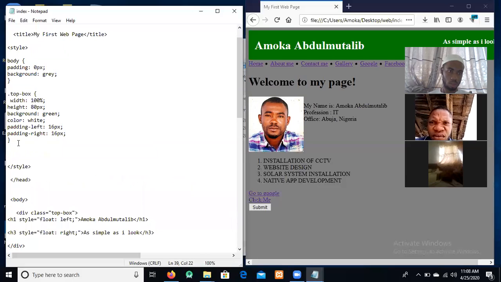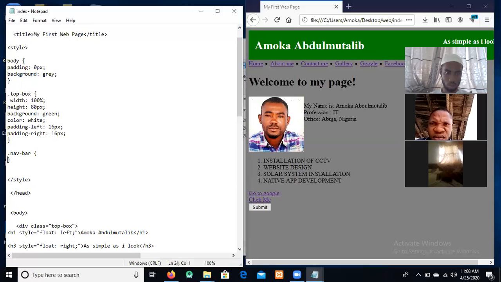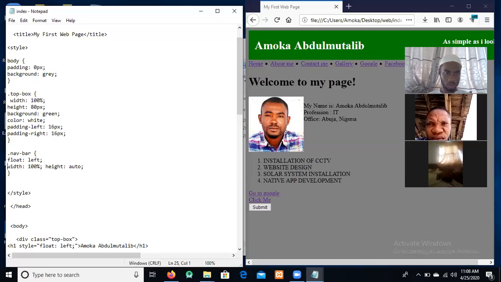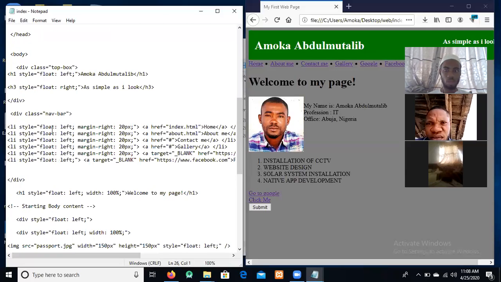I'll come here now and say dot nav dash bar. Then close this. Then I'll paste it. Close. It's the same thing, to make it look neat. So that means this is the div that is holding my navigation link.